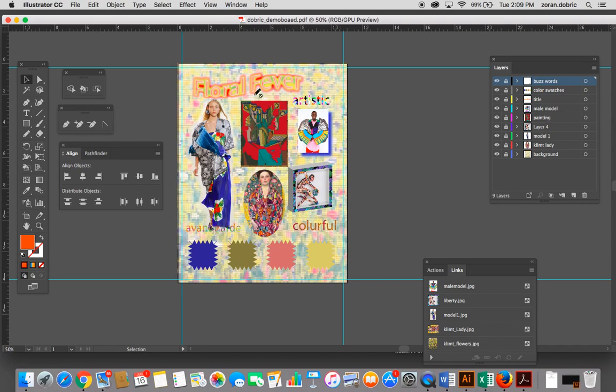So this is the demo mood board, and when you start creating your own mood board, I encourage you to experiment with different tools, different graphic styles, different techniques that I just showed you, and find what is most suitable and most interesting effect or graphic style or technique that would work for your particular topic. So don't use exactly the same techniques that I have used, but rather you should experiment and explore and see what different options are available that would work well for your particular topic. That's it for today's tutorial.